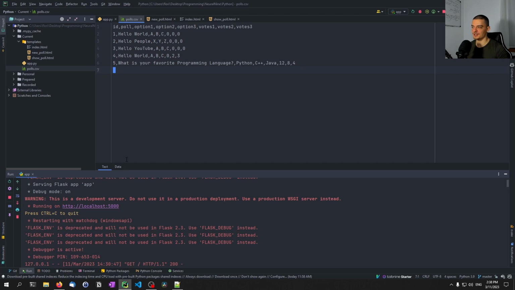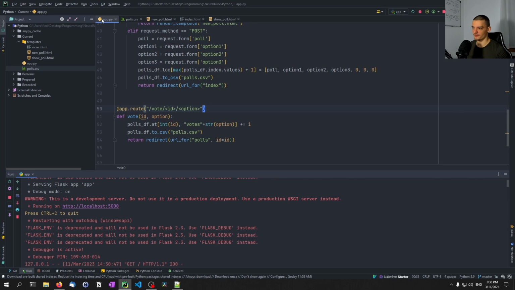And I'm not going to implement here a sophisticated mechanism to prevent people from voting 1,000 times. I'm going to keep it very simple here with a simple cookie. So it's going to be client-side and very easy to just circumvent. However, if you want to do this properly, you would have to use a login system, Flask login, so that people can create accounts and then vote. Or at least you would have to use something like the IP address or the name. I'm just going to set a cookie on the client side. And if the cookie is set for the respective poll, we're not going to be able to vote anymore. Of course, I can just clean the cookies and then I can vote again.